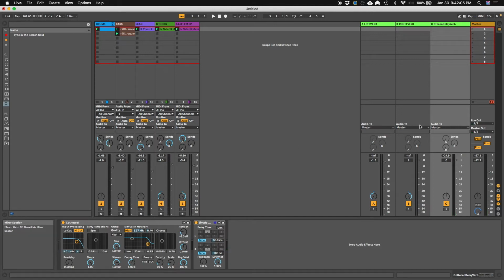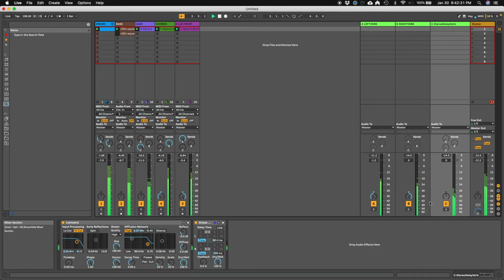So cool. Now, with just those three return tracks, I've blended a little bit of all these tracks in, except for the bass. We want to keep the bass nice and dry, right up the middle, no stereo width in this case. And I've taken all the tracks and rolled up the sends to a place where I like them, so that in the end, I get this very stereo sound. Compared to the mono, again, with only 3 returns, I think that's pretty awesome.